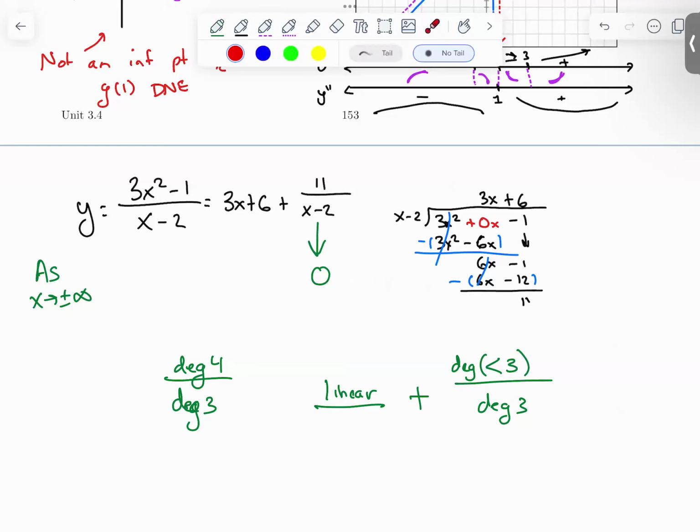Apologize, I misspoke. When you do this, if you make this 3x to the fourth over x cubed minus 2, you'll get a linear term plus a degree 2 polynomial, potentially degree 1 or a constant, but most likely it's going to be a degree 2 polynomial over a degree 3 polynomial. And what we know from our limits at infinity is that if you look at the highest degree terms, this will give you a 1 over x, which will approach 0. So that's the reason why slant asymptotes exist. If you stick around, I hope you enjoyed that. Otherwise, I'll see you on the next video.